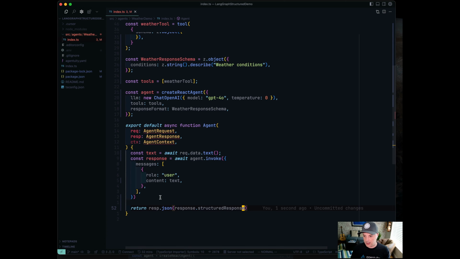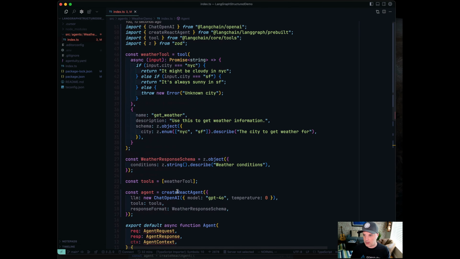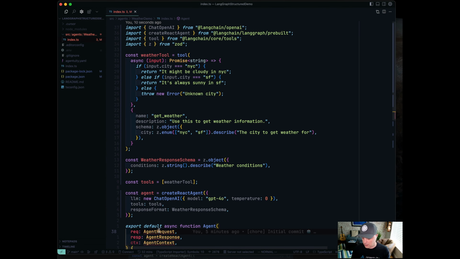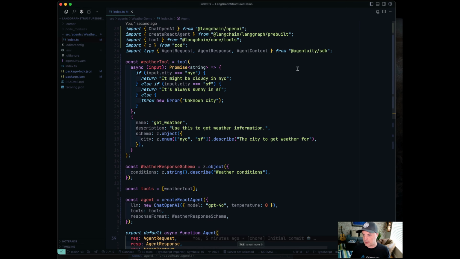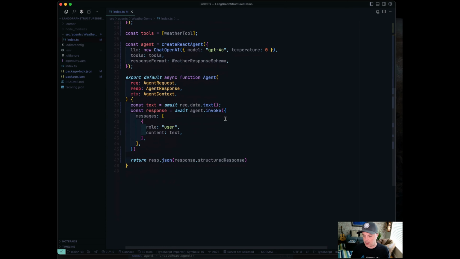And I think that's literally all we have to do. Oh, we're missing these imports. Let me import these really quick. There we go. This is our SDK that has these definitions of the request, the response, and the context of the agent, but we also have some other things inside of there.